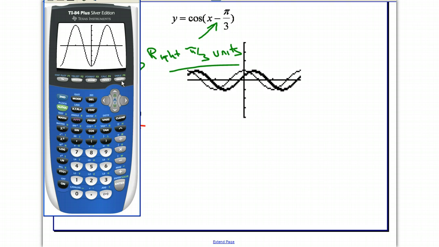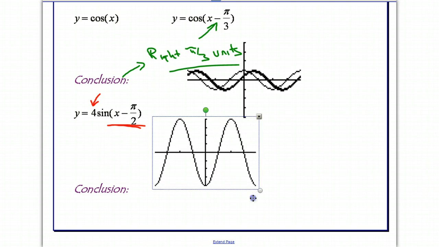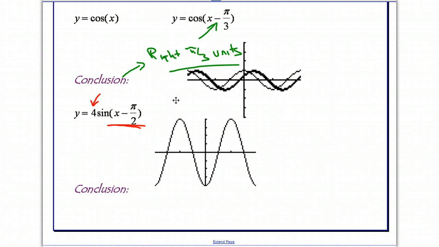And I get that answer. And actually, oh yeah, let's keep that one. I get that. So I see the 4 in here. But somebody could look at that graph and I would say, you know, is that a sine graph or a cosine graph? Couldn't you see somebody saying, wait a minute, that doesn't look like a sine graph.